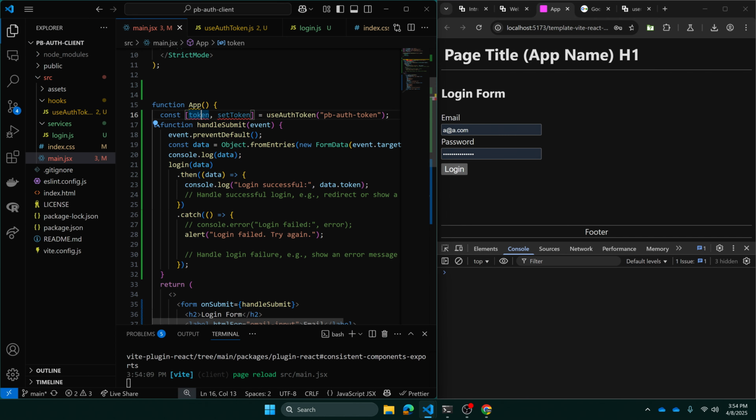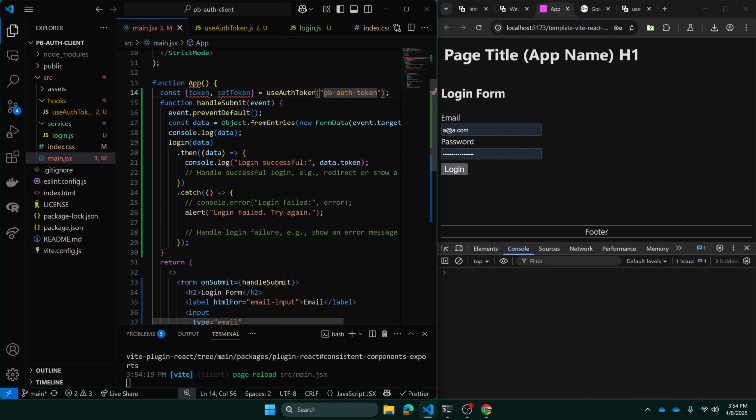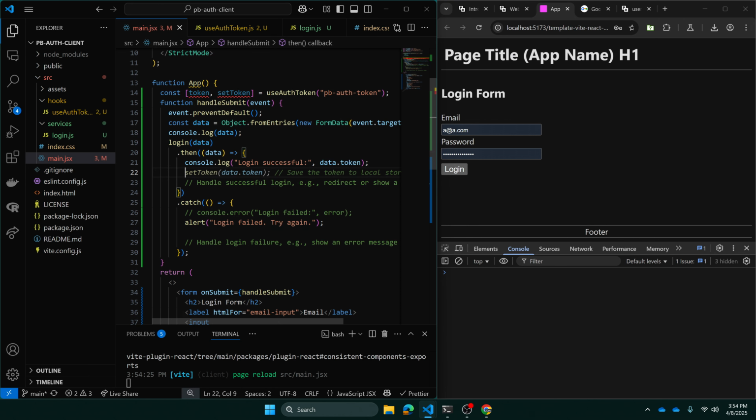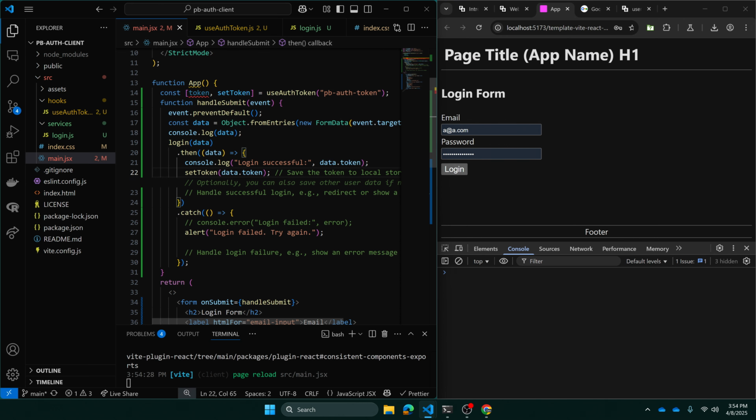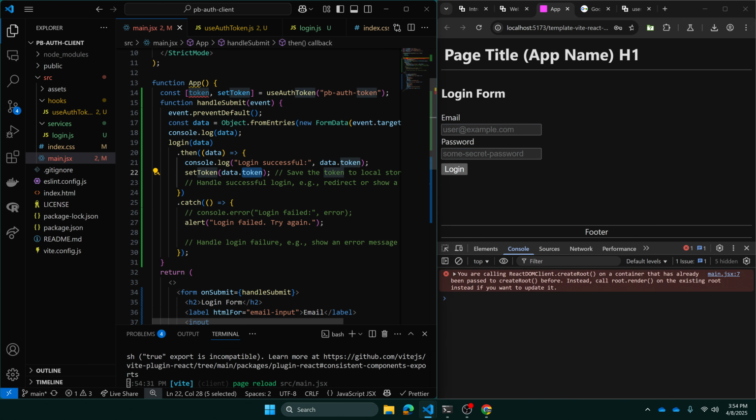So we'll say token, setToken is useAuthToken, and this is the key value, but it would also work if we didn't pass it because we have it as default. So we'll do pb_auth_token, and then when this happens, we will say setToken to data.token.